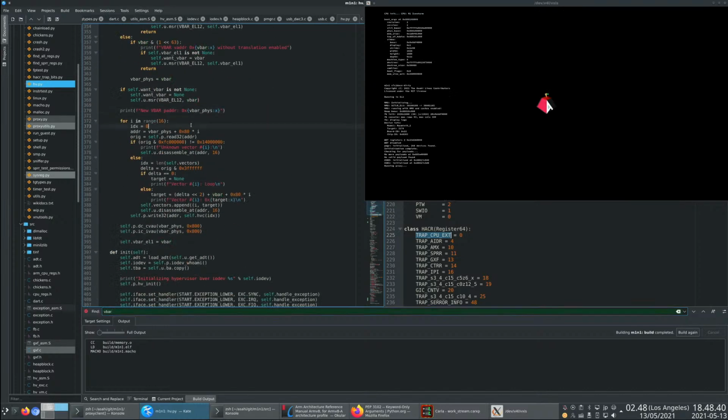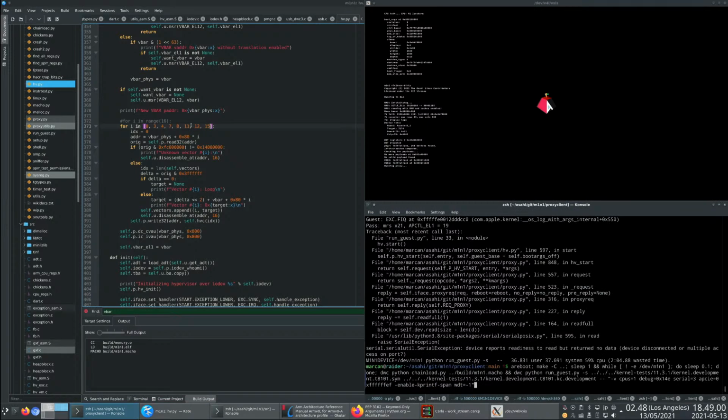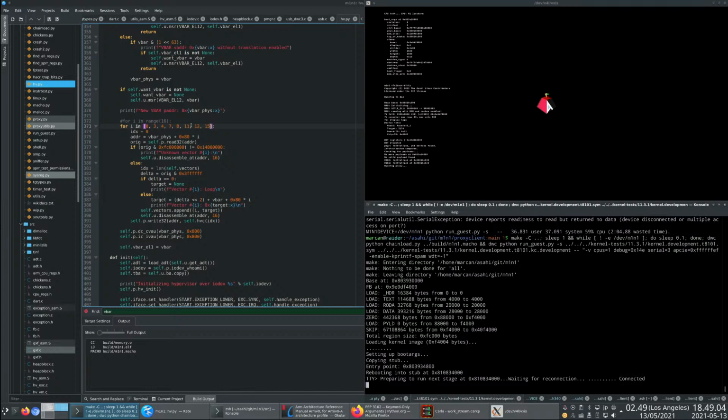So in that case, it's not in range 16. It's only, well, let's do 0, 3, 4, 7, 8, 11, 12, 15, which I think is everything I care about. And do that again. This is the Mac Mini.